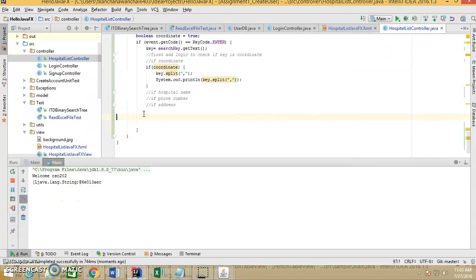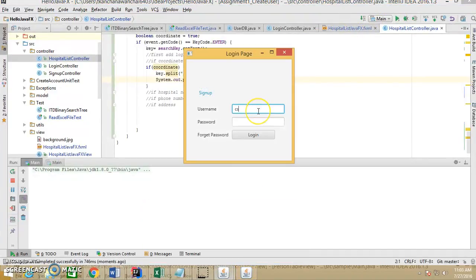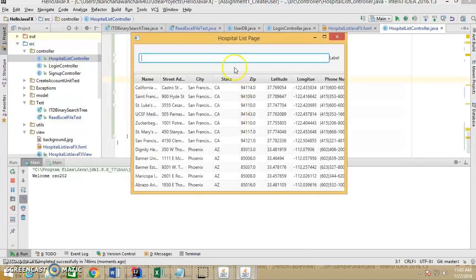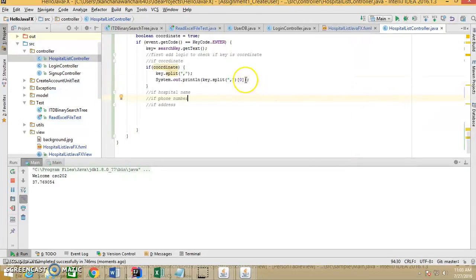Address is an array. Okay, so I get it, it returns an array, so the first one is lat, right?